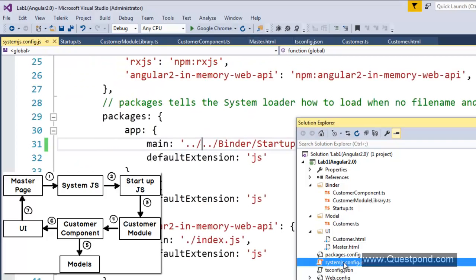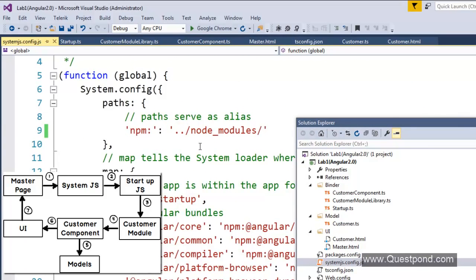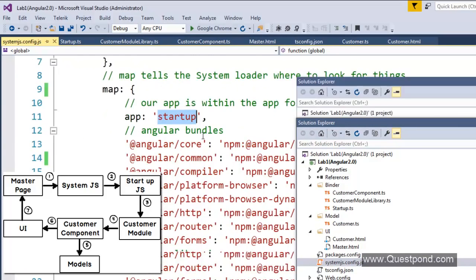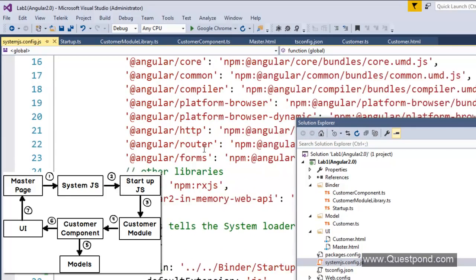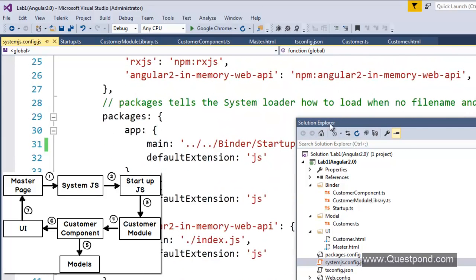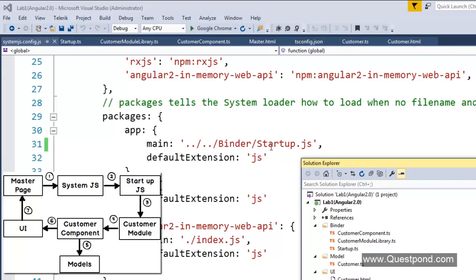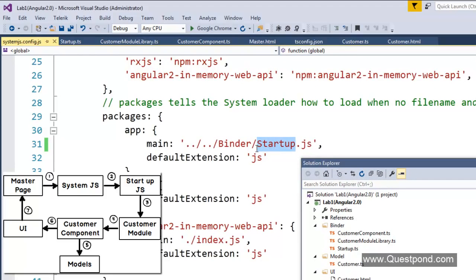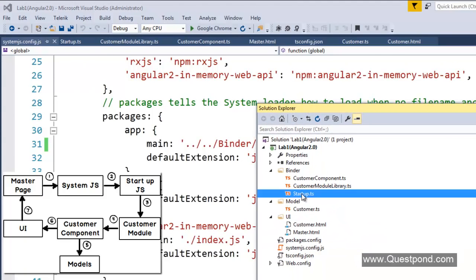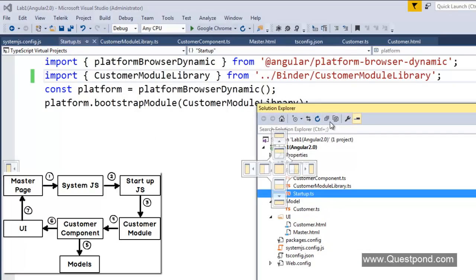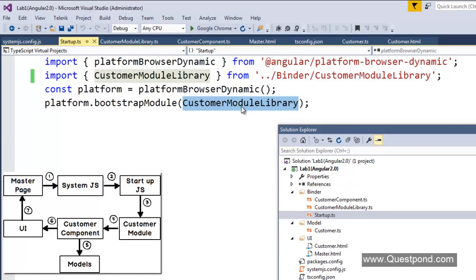Now in the system.js config, we have this startup over here. It goes to the startup and loads all the necessary Angular modules. Then it starts loading the binders. In my binder folder, I have all my binders, including startup.js or startup.ts. In the startup.ts, we go and load the customer module library.